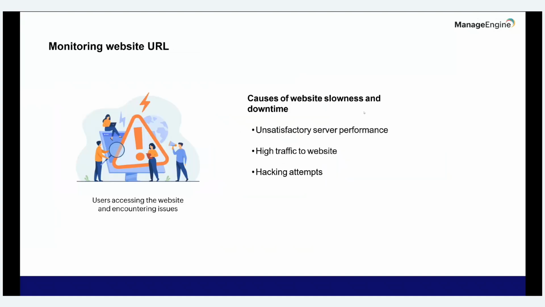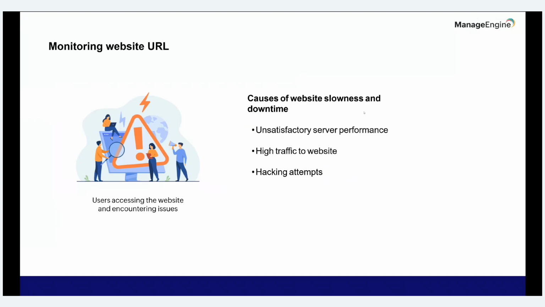What would be the cause of website slowness? The first thing is going to be the load. During a Black Friday sale, definitely your web page will report a 404 error. So the load on your website, the traffic, the users, definitely impacts your website. Or it may be due to the actual application server performance, which we identified with APM Insight, right? And the server monitoring, which we discussed earlier. So it may be due to the server performance, or it can be some unwanted hacking attempts, like some suspicious attempts that have been made on your website. So how are we going to fix and handle them?